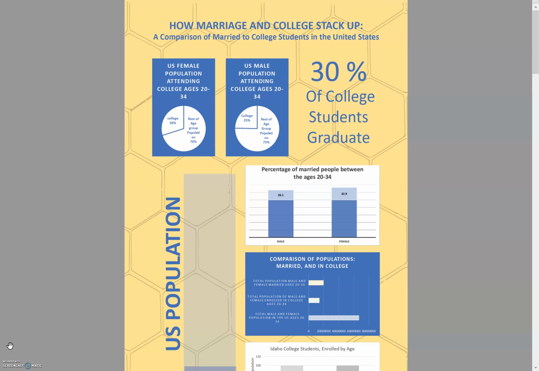I want us to talk a little bit about proximity. Proximity is kind of the science and art of closeness, which basically implies relation. So in this situation, if I want information to look like it belongs to one another, I'm going to place them close to each other so that I can imply that the two of these are meant to be seen together. For example, you'll see my mouse hover over my US female population attending and US male population attending.